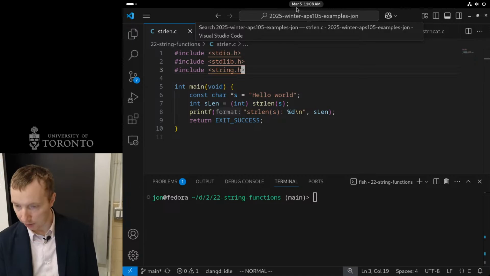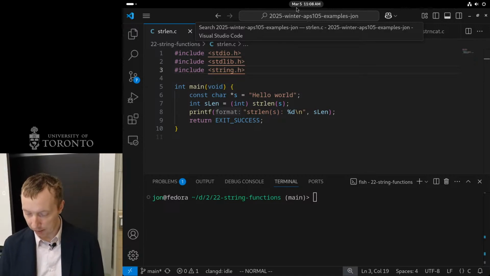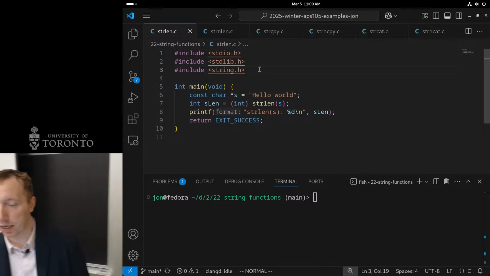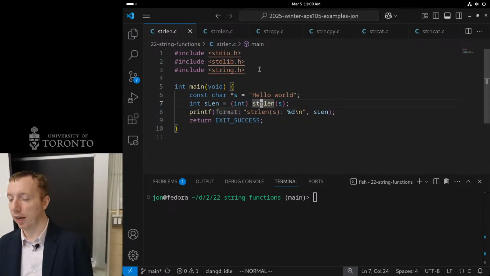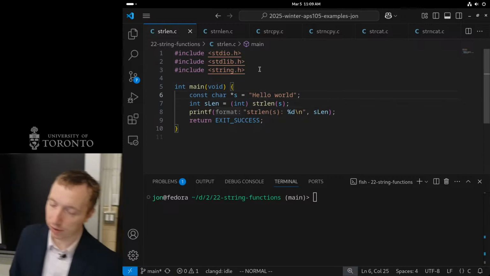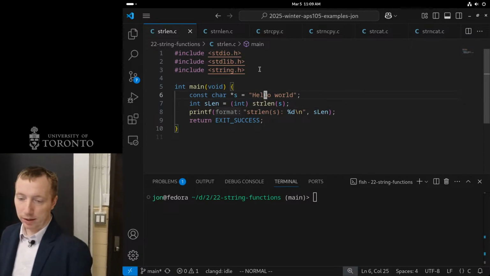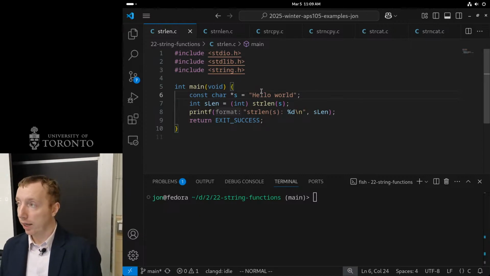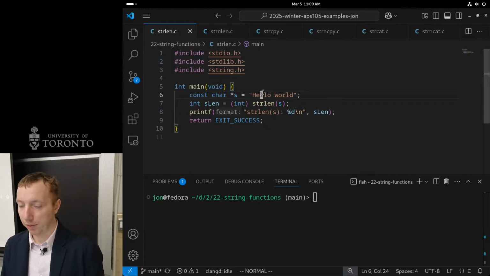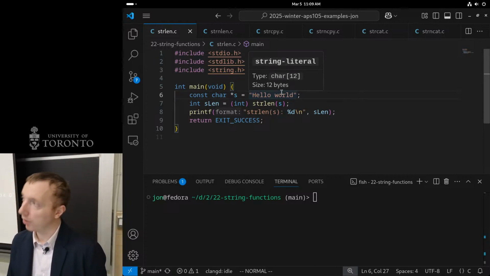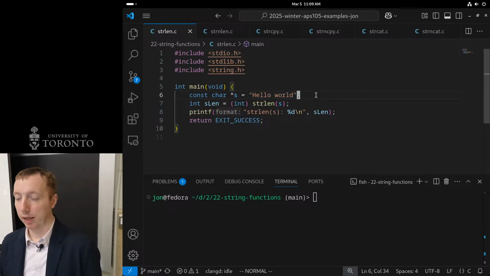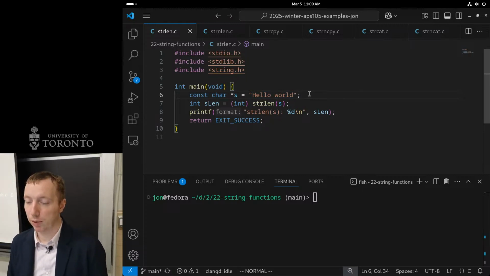So, to get the length of a string using strlen, this is how I would do it. Again, I include string.h. That brings me in a whole lot of functions I can use from the standard library, one of which is strlen. So, I assign my variable on the stack called s, which is a pointer to a constant char, and I assign it a string literal, which means this is read-only memory, but it will be a null terminated string, so we can see that C does indeed set aside 12 bytes for it, so it can hold hello world and the null terminated character.